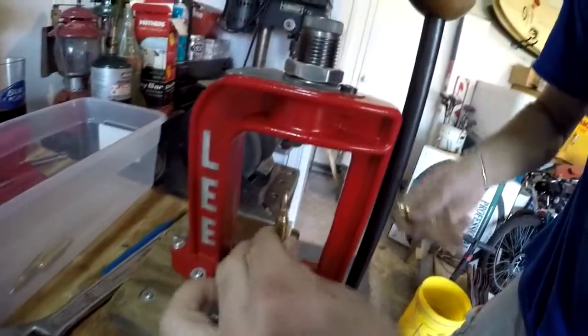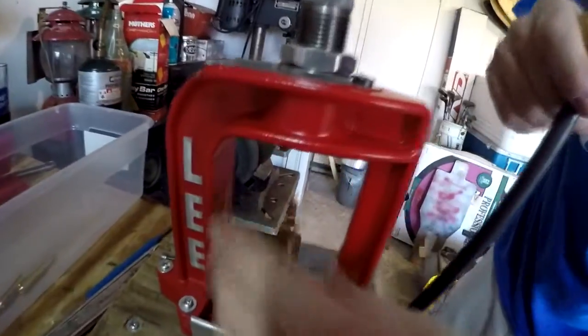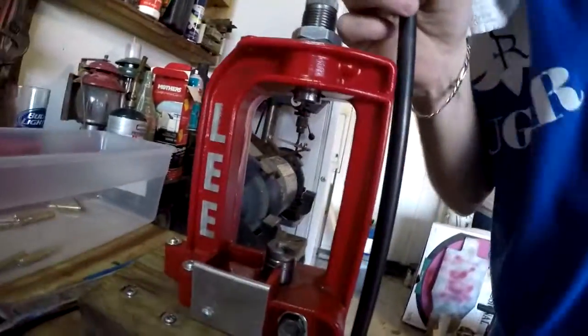Just one at a time. That's the thing with a single stage press. One round at a time. When you get the progressive presses, once you get it staged, every pull of the handle throws you out a new round.